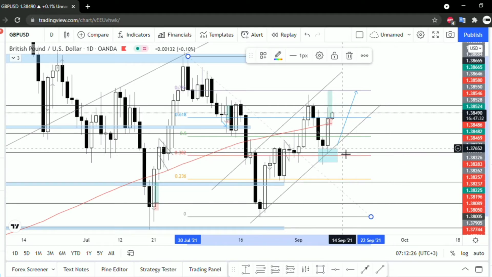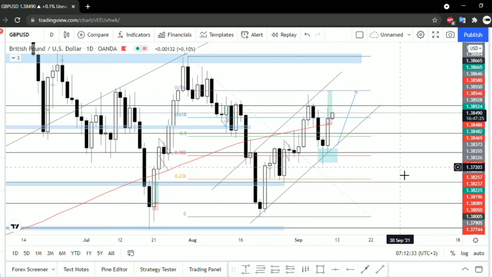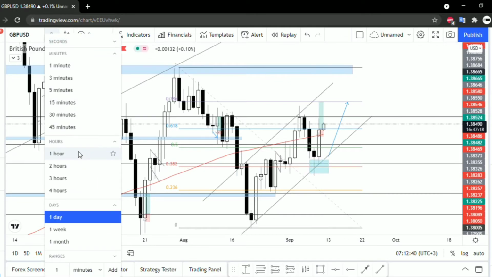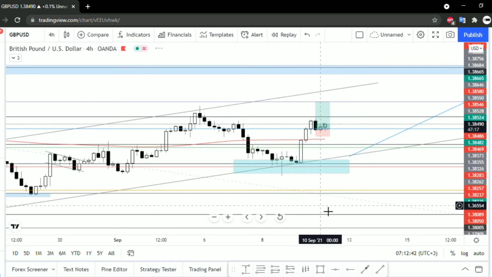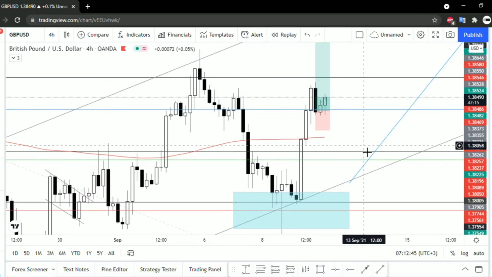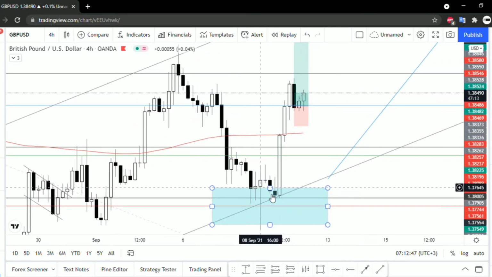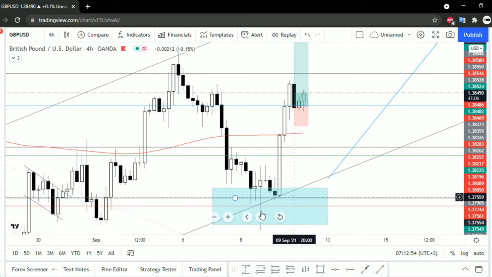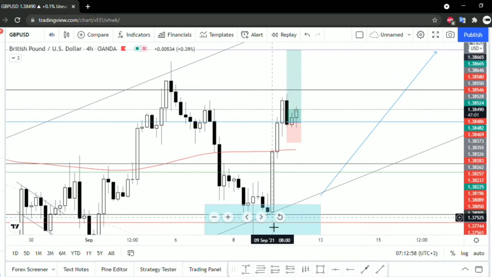Once we saw this candlestick formation on the daily time frame, we knew there was no way this currency pair was going to break below this particular trend line. It would absolutely move up. So we just waited for the currency pair to confirm the direction of the market, and as you can see, it shot up from yesterday's lowest low, corresponding to this trend line and also respecting this Fibonacci level 0.382. So the currency pair has been moving up.